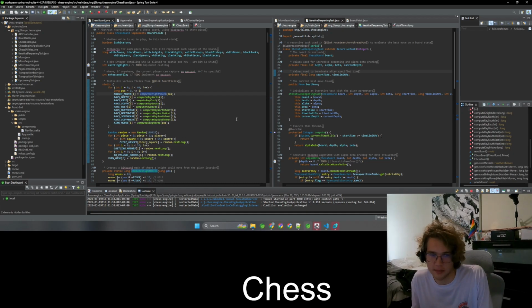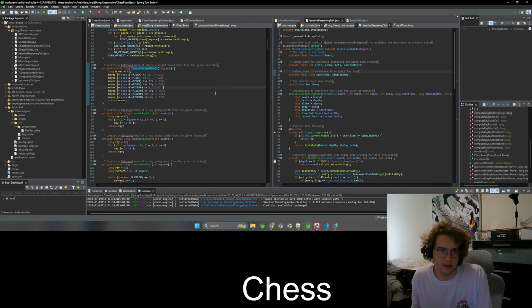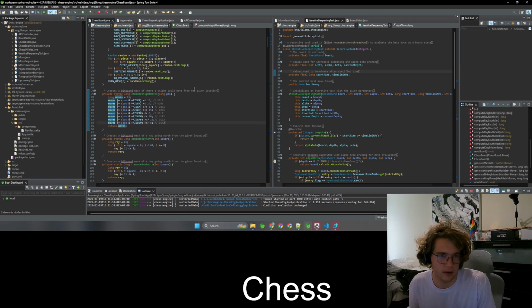We only do it once the entire time, and then we have a bitboard for each square of where a knight could move from that square. It's just the 8 places a knight can move from each square, and if it's off the board, it just gets ignored.